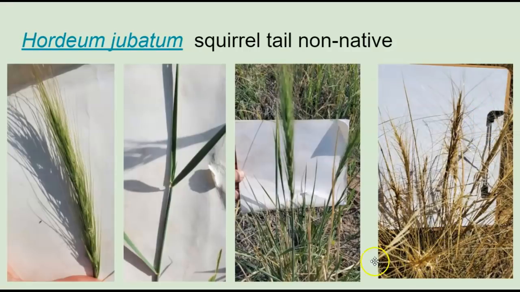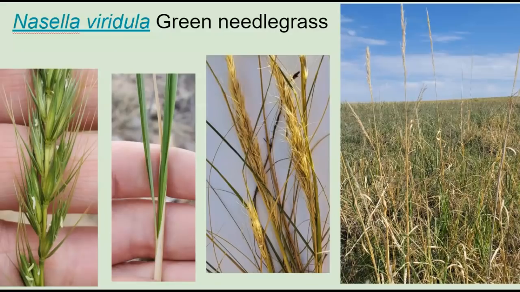And as you can also see, the grass blades themselves are very rigid and tough, and they are inferior to the inflorescence typically. This plant can be very noxious to livestock and horses because those awns can really get caught up in their gums.